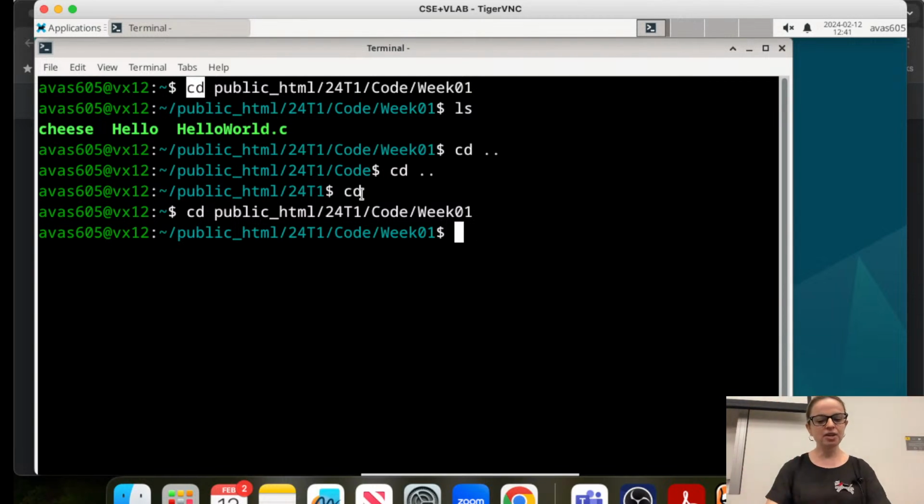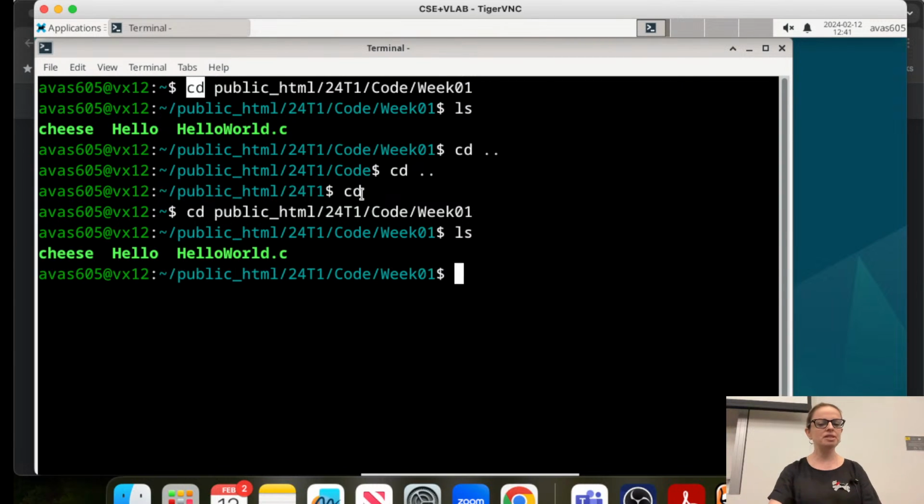When I get to this directory, you've seen me type ls, which means list the structure. It lists out what is inside this directory, and there are 3 files in there. The files right now are helloworld.c, the C file that we were writing as our code, and 2 other files, a file called cheese and a file called hello. These 2 files have no extensions on them, so there's no dot anything. They're the executable files, the files that we run by doing ./ and whatever the name of the file is.